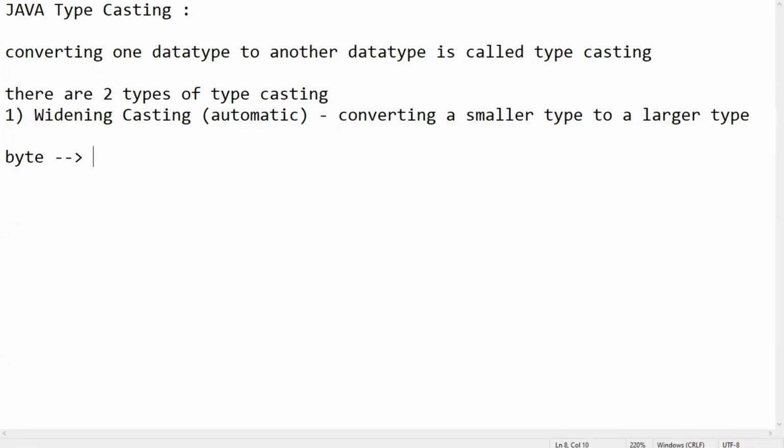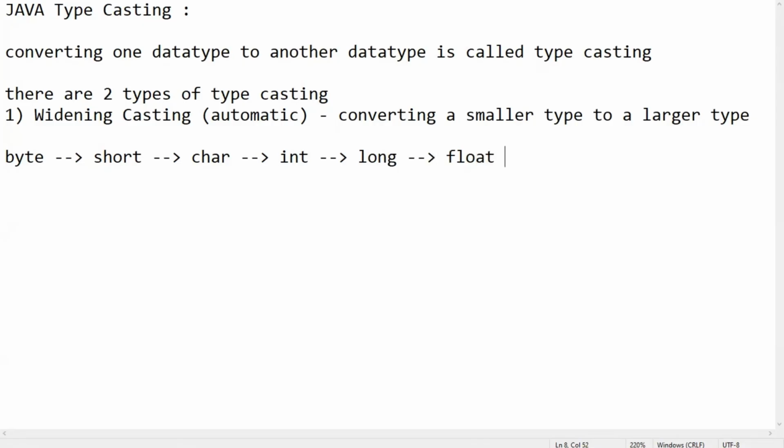Byte you can convert automatically into short, short, arrow, char, arrow, int, arrow, long, arrow, float, arrow, double.